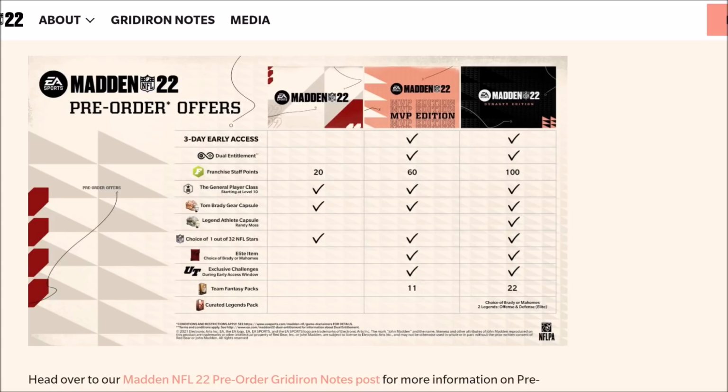Going from the MVP edition, though, which is $100 to the Dynasty edition, that is 20 more bucks. So for 20 more dollars, is it worth it to get 11 team fantasy packs and then 2 legends, offense and defense? So you get 1 offensive legend and 1 defensive legend. I think if the legends you get are actually really, really good, then I would say for 20 bucks though, the team fantasy packs, getting 11 of those, that does help out the value there. You also get the Legend Athlete capsule, which we don't know if it's a player or just gear or whatever it is. I think it's probably just going to be gear, but potentially an actual player there.